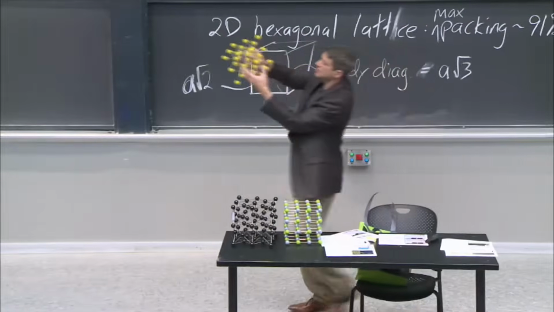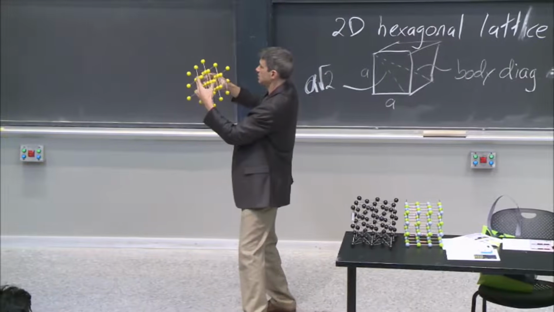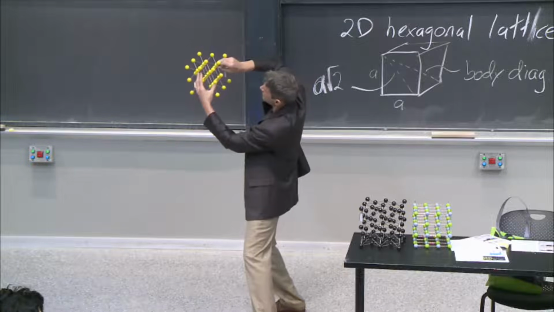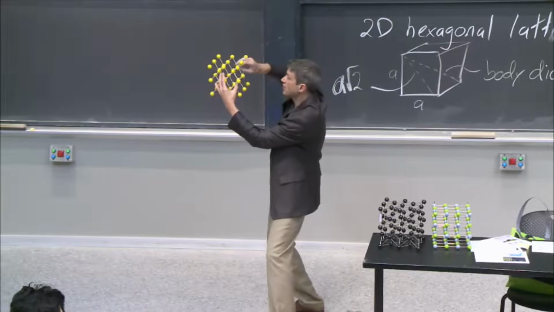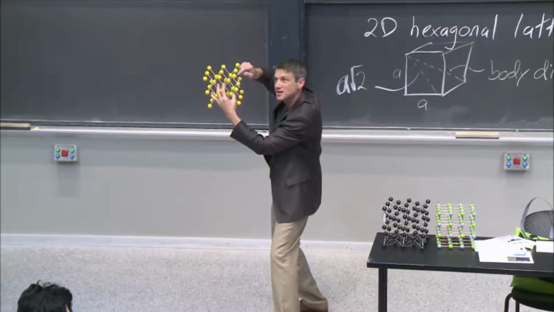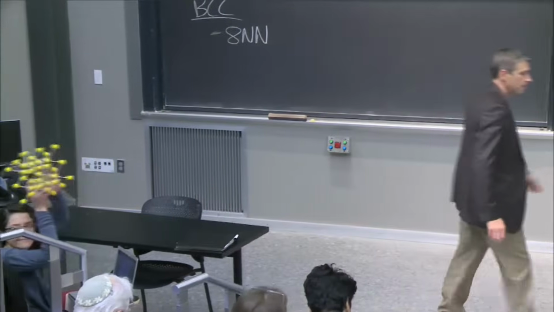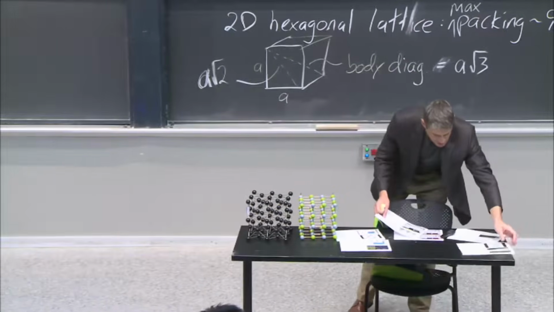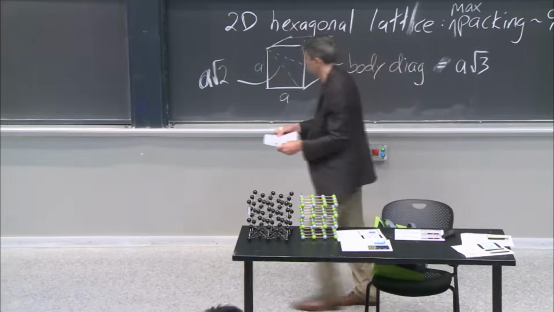Now, if you look at this, and you take that square, or that cube, then what you'll find is that if you go along the body diagonal, see, now I'm going to take each of these and I'm going to grow them. Where do the atoms touch? If I grow the atoms in a BCC crystal, they touch along the body diagonal first. Now, that's really important. Let's pass this one around too. That's really important, okay? Because now we have this concept that is also very important, which is the close packed direction.